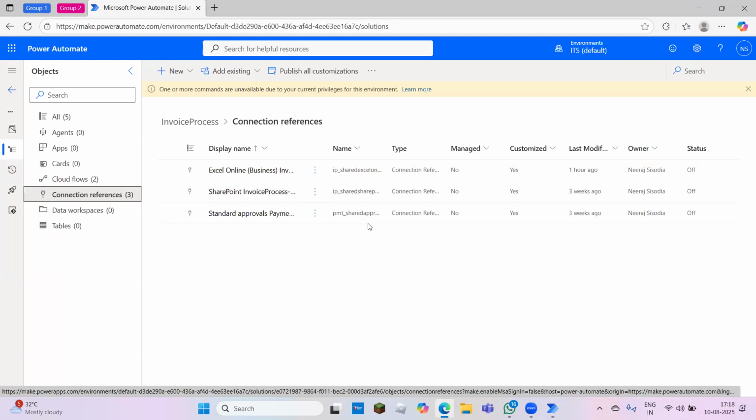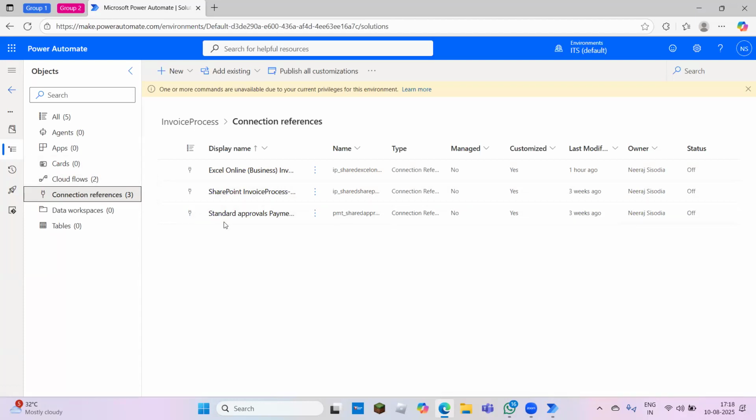So you will get to know. Sometimes you are working on this project and similarly you are working on two different projects as well. You are creating some environment variable or something. Normally in the project, by mistake you will add some of the connection references from this project to another project, which will create an issue later. So by these publisher initials, you will get to know, okay, this particular connection is from this project.